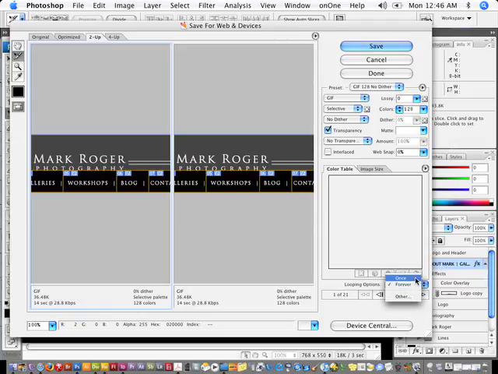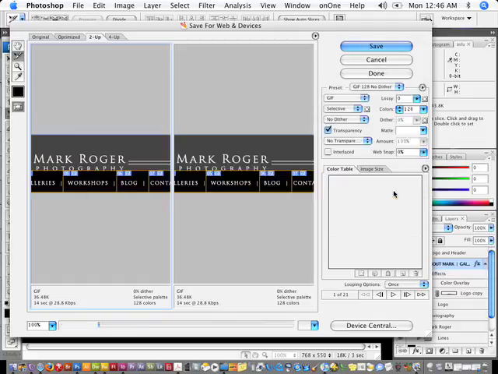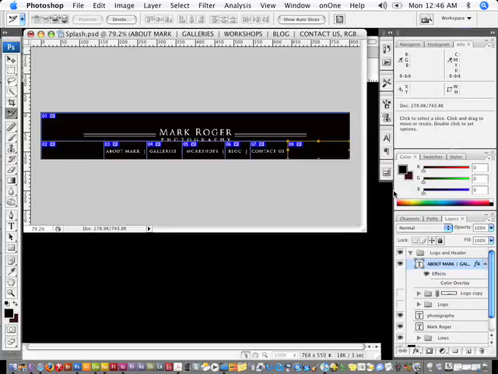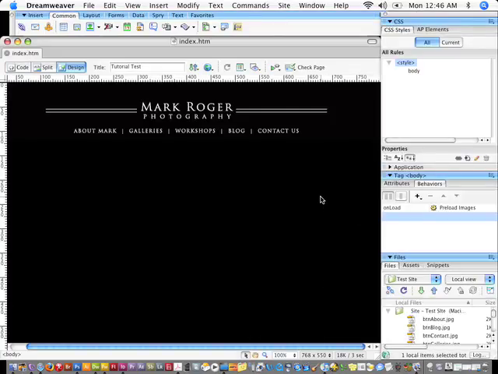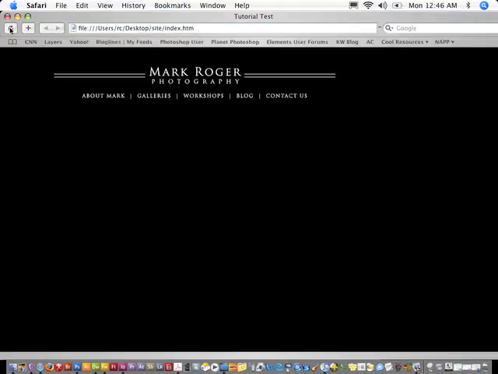What I could do is I just set this for once. And now I'll save that. I'll leave it back in the over directory. I'm going to go ahead and replace those. Now, if I go back into Dreamweaver and I click on Preview in Safari, I'm just going to refresh this just to be on the safe side. Now, they fade out, fade back in, and stop.